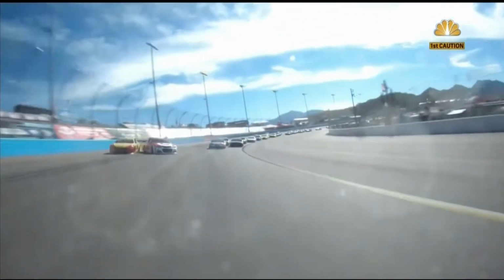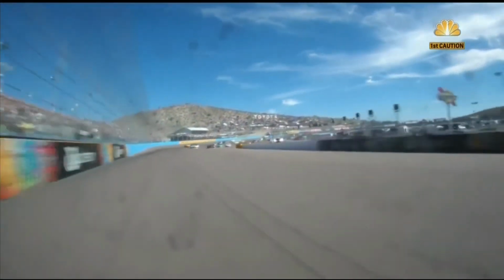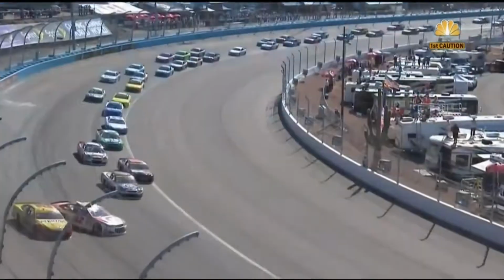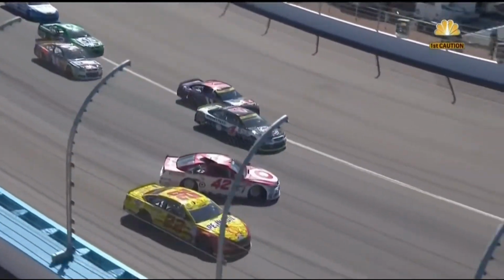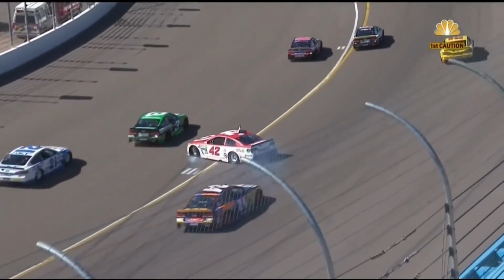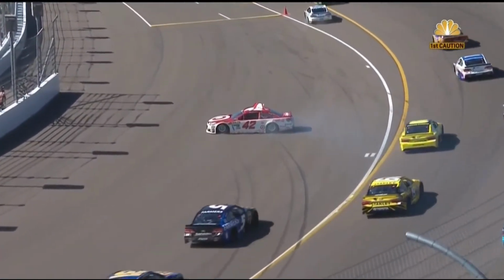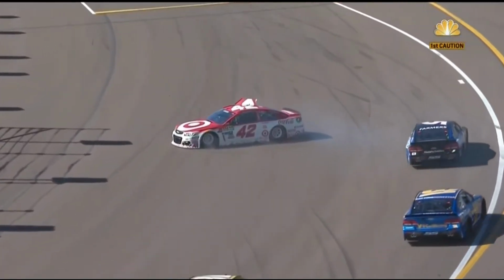You can see as soon as the 42 got his left side tires below that yellow line, the car immediately got loose. And we're going to see drivers below that yellow line all day today. That's a groove that you can run at this racetrack. But again, early in the race, these tires don't make a lot of grip on the first lap. The track's exceptionally dirty. It's the hardest it is to drive right off the bat on a green flag condition.